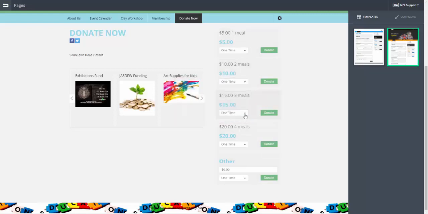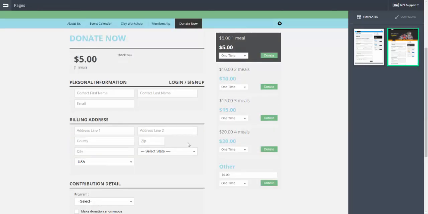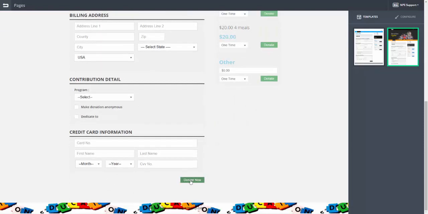So this is the Ask Array I mentioned earlier, and we're going to set one up in a minute. And we have one-time and monthly recurring donations at this time. I can click donate, and I'm going to get our donation page. So this is where they get to put in their information. Here's our description, so kind of a last minute what you're going to say, and card information, donate now, finish out.